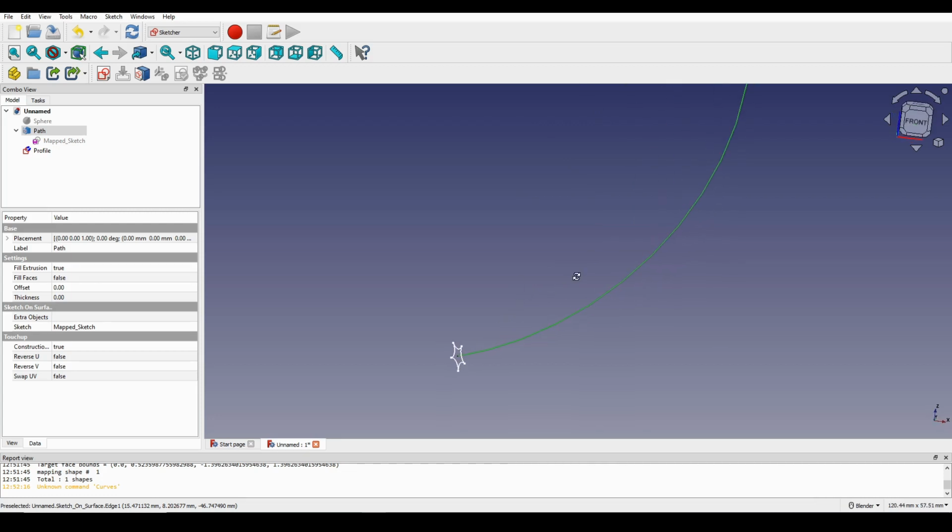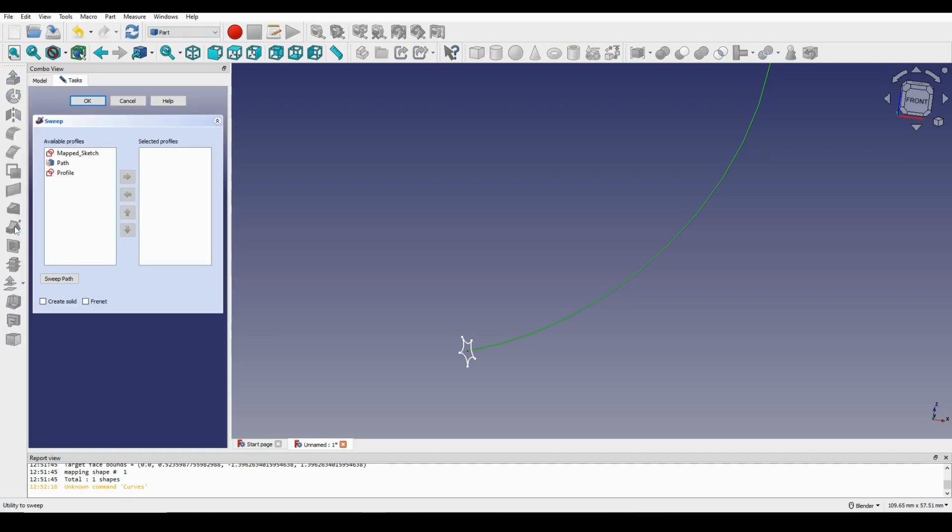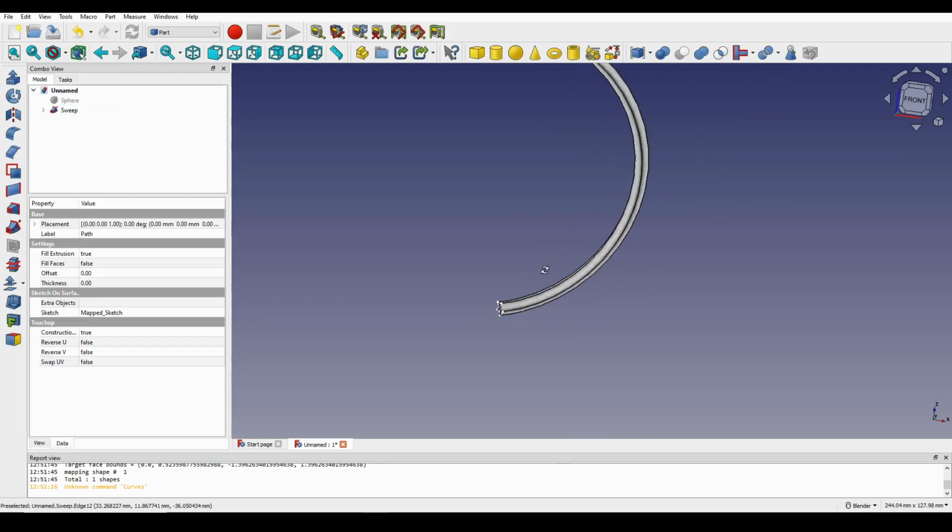Now I go back to path, and I choose sweep, this one, and you can see the selected profile over here. So I will select the profile. I click to put it onto the right, and I click on sweep path, click on it, and I go over here and select the path, and I go back here, hit done, and then I select create solid and fit out. Okay, now you can see we have the shape look like this.